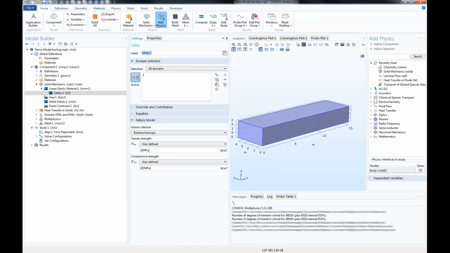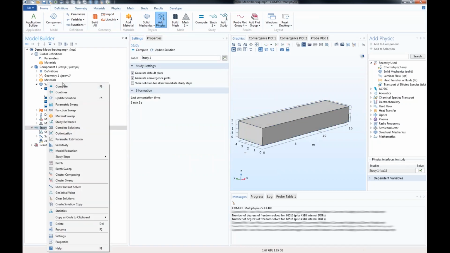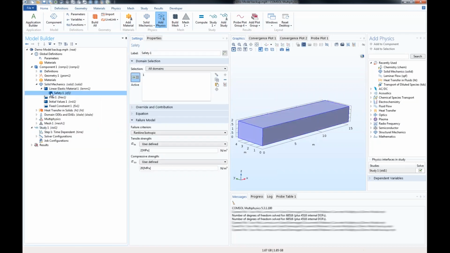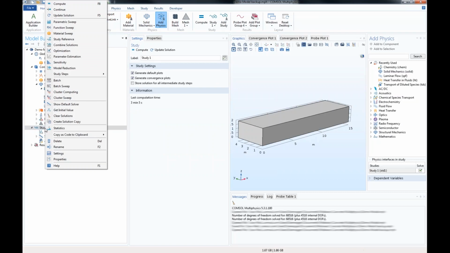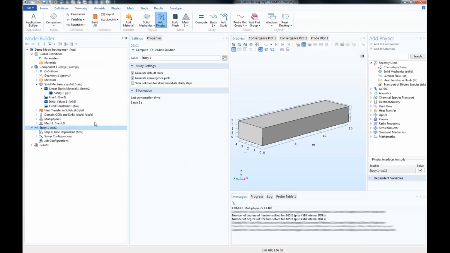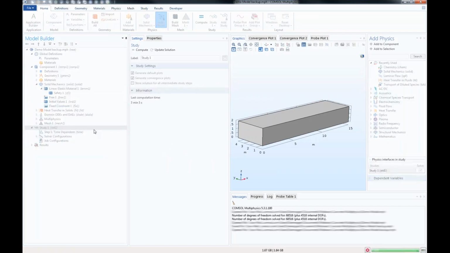Just because you added a safety factor, you don't need to solve the problem again. It doesn't affect the solution, right? Unless you want to use the stop condition on it. It's just checking the safety at every point based on the results you have. So you shouldn't click compute if all you did is add a safety node and didn't change the other model items. You update your solution just to update for that variable.